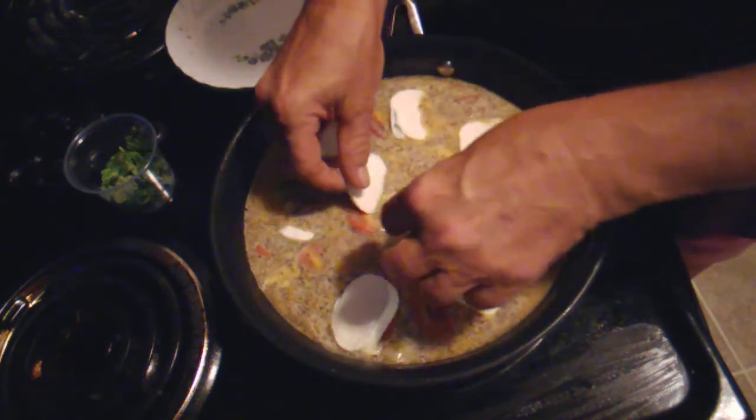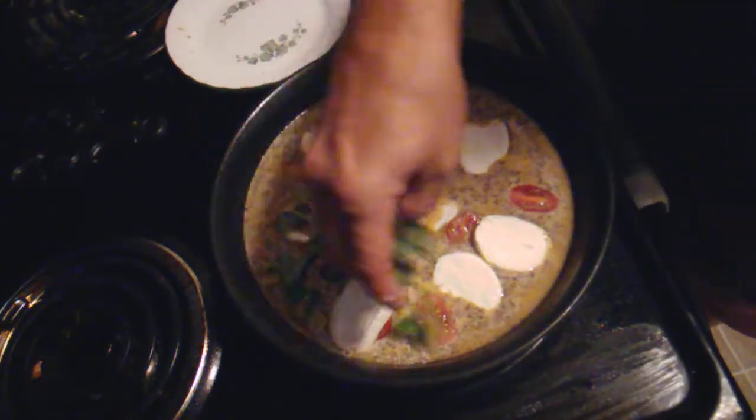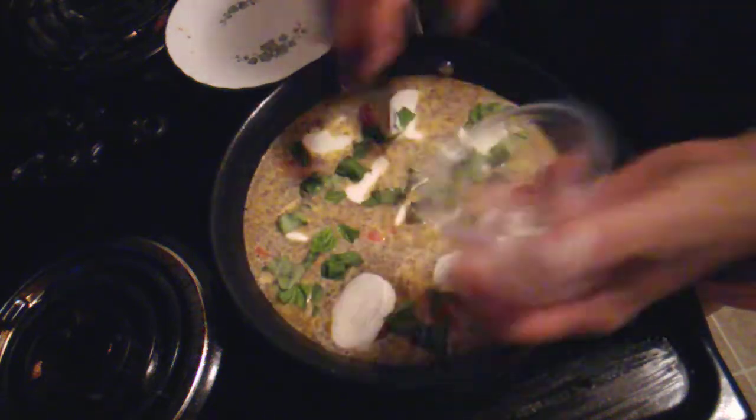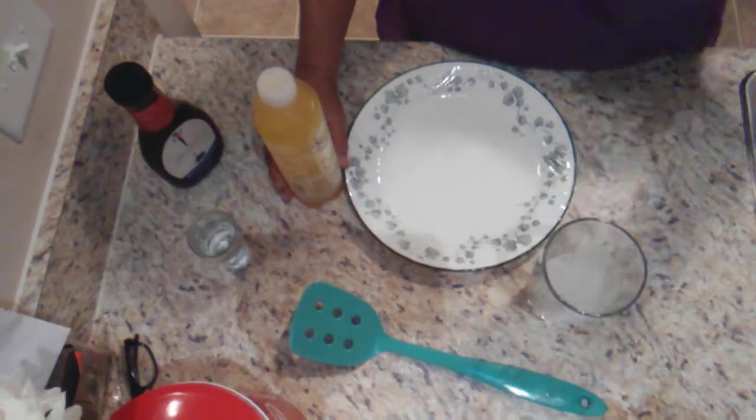A few in the middle. And then I'm going to sprinkle my fresh basil on top. I like to do that last. Okay? And then I'm going to remove this from the burner and put it in the oven, which is 375 degrees, for about 20 to 25 minutes. And when it's done, I'll come back.